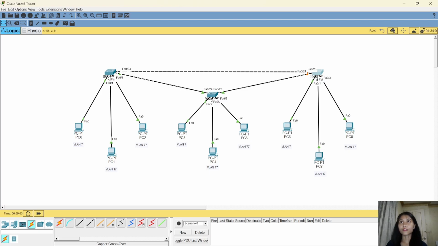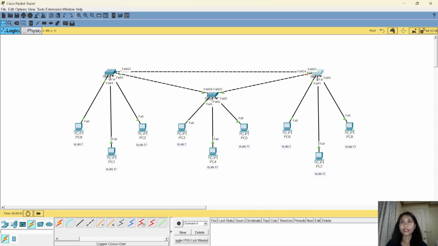So VLAN 7 uses network 1, which is 10.130.0.0 with subnet mask of 255.255.192.0, and the usable host range is 10.130.0.1 to 10.130.63.254. And then VLAN 17 uses network 2, which is 10.130.64.0 with subnet mask of 255.255.192.0, and the usable host range is 10.130.64.1 to 10.130.127.254.